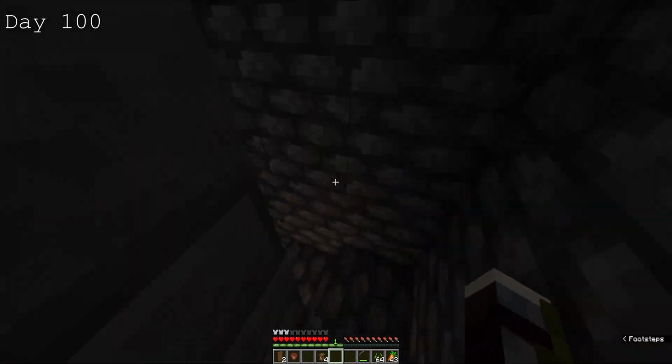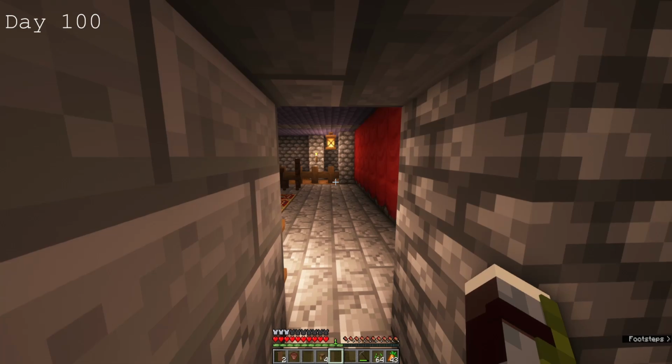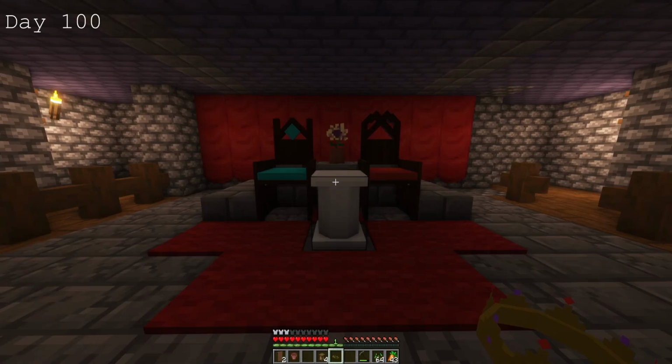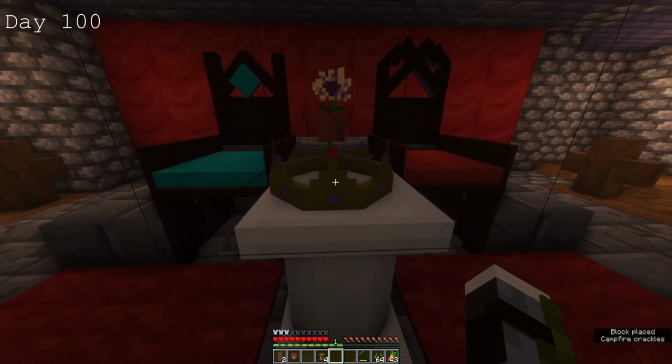This is it. Once I step foot into this room, my time here is officially over, and the castle will go back to its original form. No need to wait around. I'm just going to pull out this crown and place it. Okay. It's time to place it. Is anything going to happen?